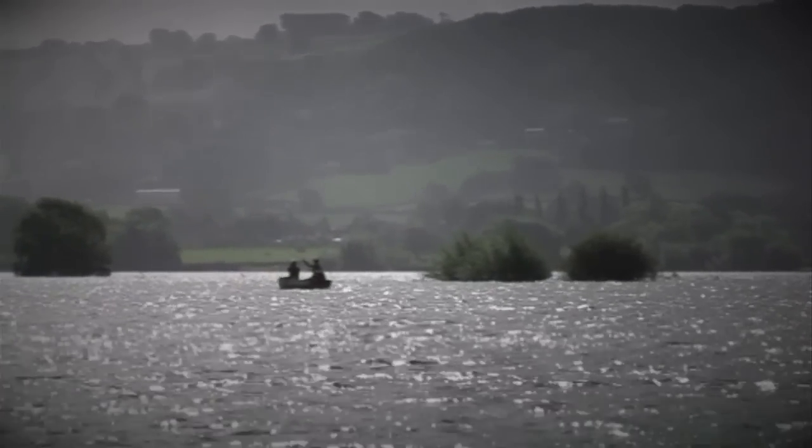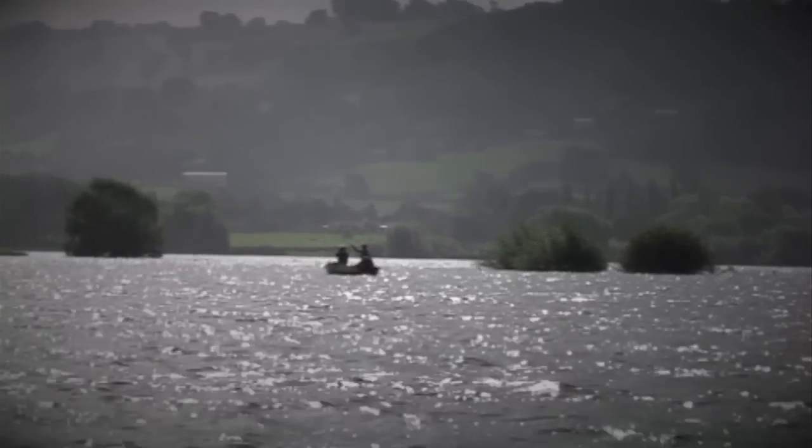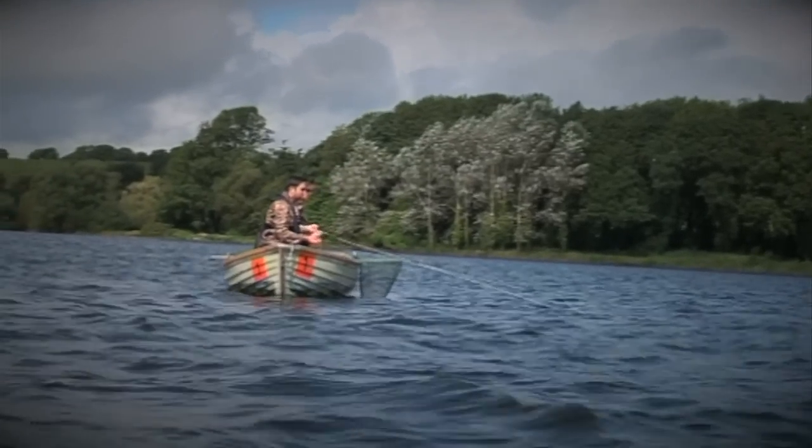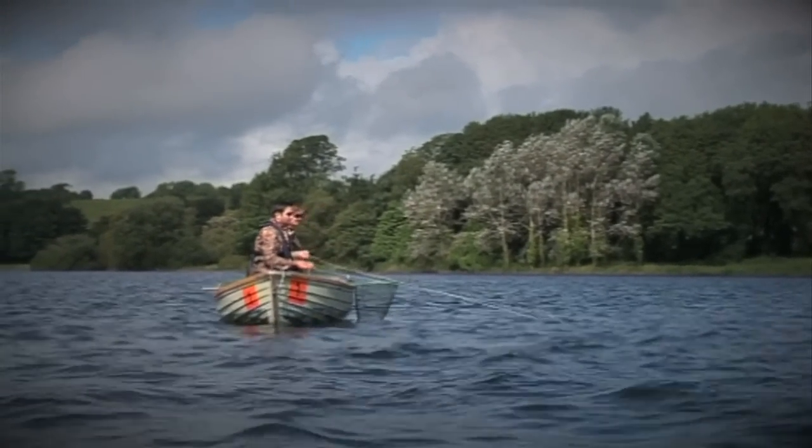Today I'm going to fish with three flies. Some people prefer to fish with two if they're more comfortable with that, and that's absolutely fine. It's better to fish with two flies and not spend all day undoing tangles, because the more time your flies are in the water, the more fish you will catch.